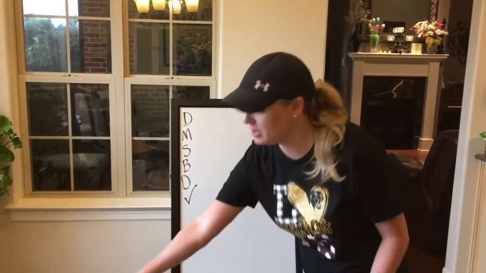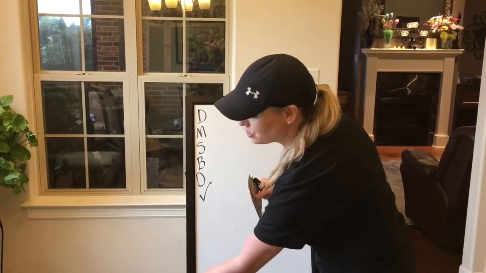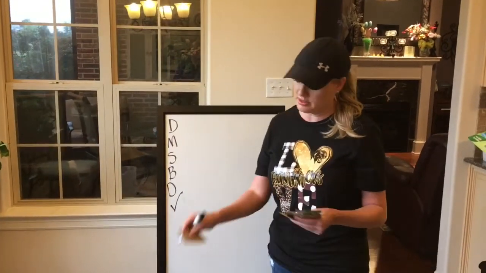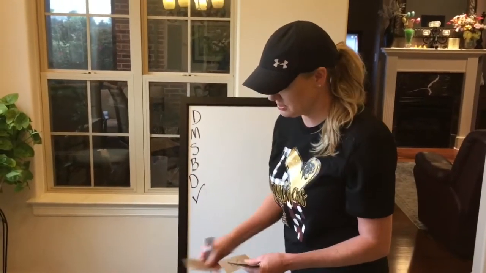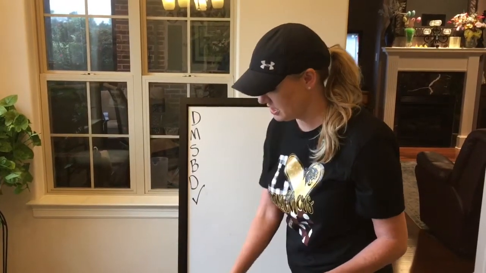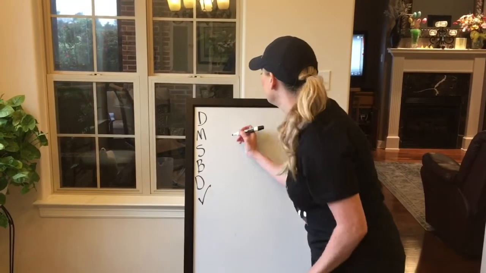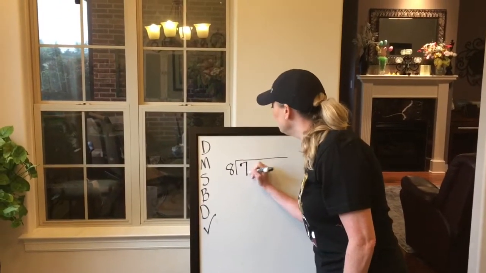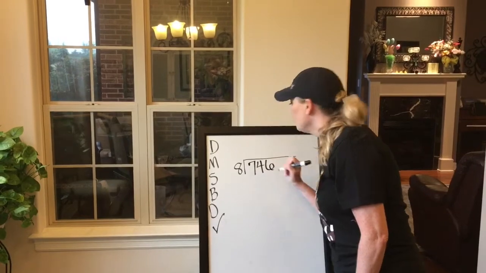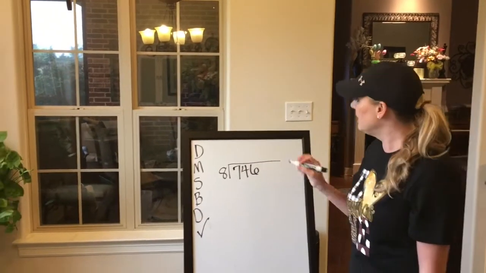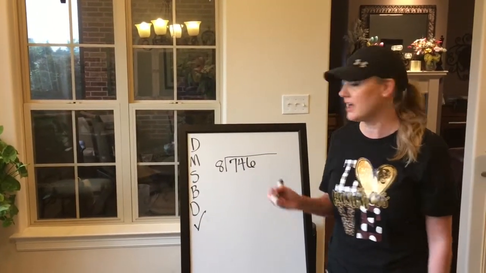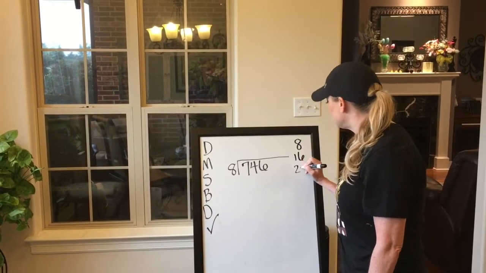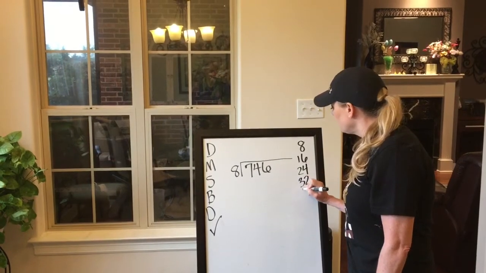Okay, I'm going to use my place value cards. You could use your dice or your cards or whatever you had out for yesterday. And let's see, I'm going to pick a 7, 4, and a 6 divided by 8. So my divisor is an 8. My dividend is 746. Now, if you're nervous about remembering your facts, you could come to the side of your paper and list your 8s. Okay, you may want to keep going down.